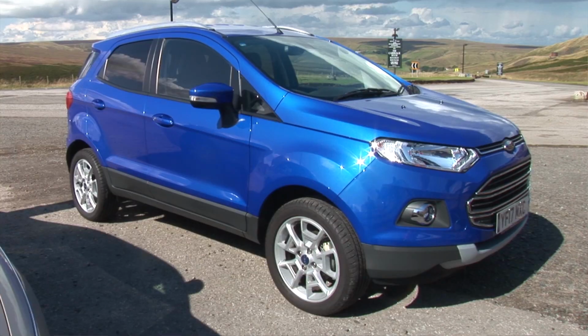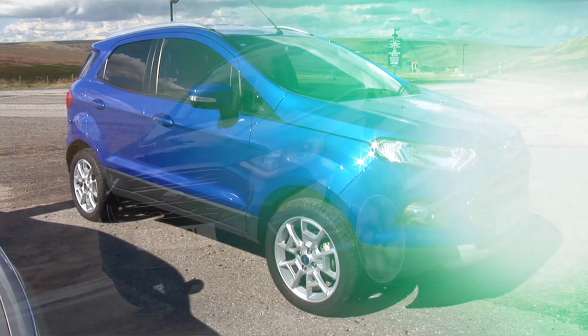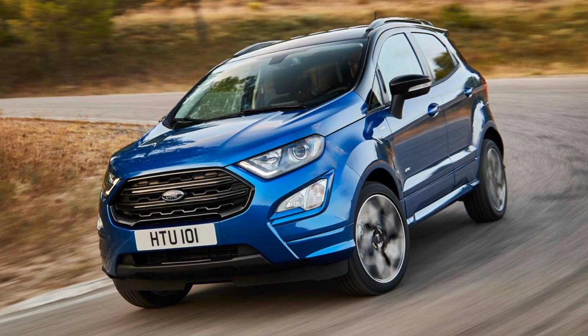We're in March, aren't we? Yeah. So bear in mind, this is the Series 1, the original. It is. This is the first EcoSport, which now is looking dated, as we know the new one, the facelift model, is out. It's out now to buy, and is based on the new Fiesta, hence with all the new interior of the Fiesta and such like. But the outside is just a bit of a facelift with the bumpers and such.